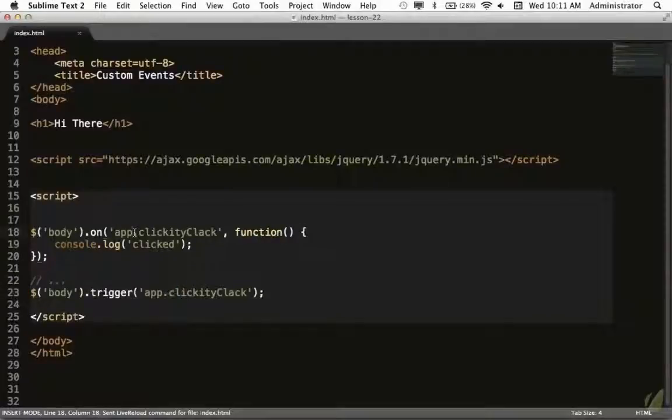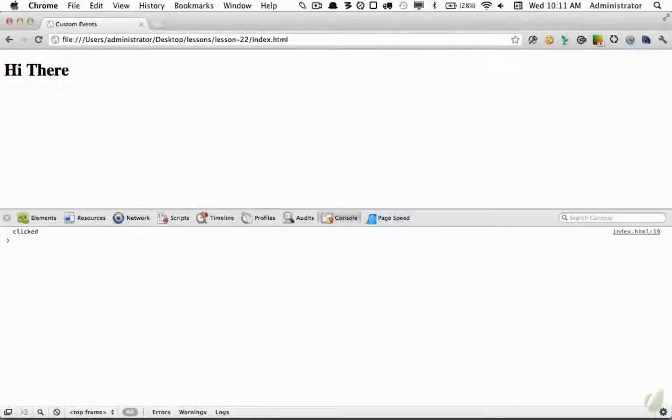You'll also find that a lot of people use a slash, sort of like a directory syntax. Body.on app is our namespace, and whatever the event is, clickety-clack or X or Y, that has now been successfully namespaced. And that's the idea. We're simply following a naming convention to make sure that we don't interfere with maybe any other events, or we don't interfere with our own custom events if we're dealing with a big project. And then once again, to trigger it, trigger app/X. And now that code executes.